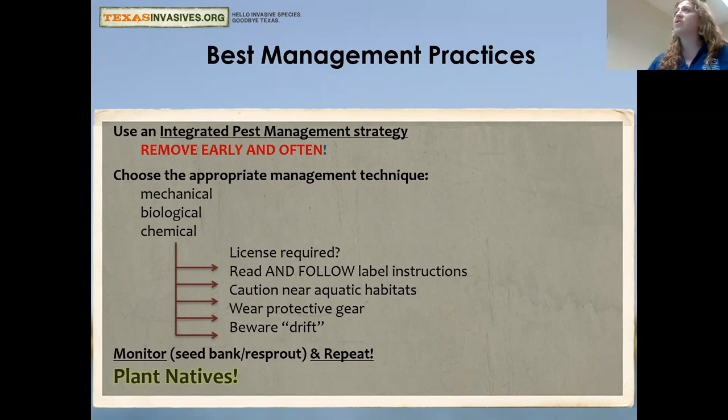And we often suggest an integrated approach, especially with invasive plants. You can't just cut them down and wish them away, because again, if it was easy, I wouldn't have a job. So we really want you to just be aware of your surroundings and what you're doing. If you're using chemicals to manage, monitor, repeat, and plant natives, which is easy to do because y'all get free native plants here and y'all got plant sales coming up. So it's really easy to manage that. Just remember, the rehabilitation phase is the most important.